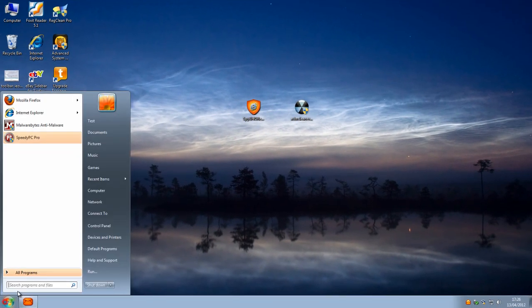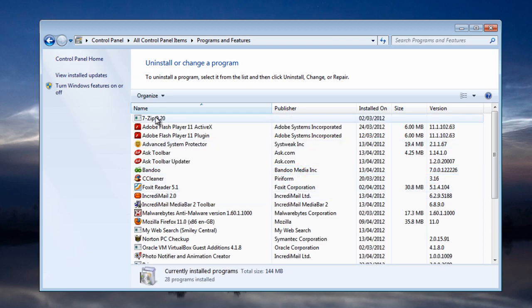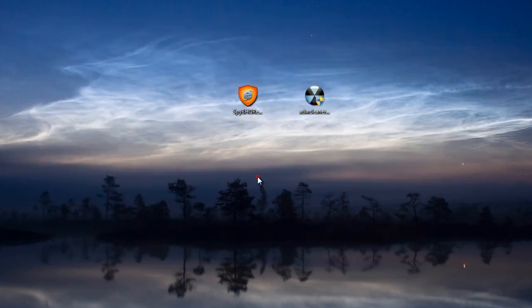Now also, you can go to Control Panel and Programs and Features. This is Windows 7. So if you come in here, you'll get the option to uninstall. But again, it really isn't thorough enough for me. I like to do a lot more than that, and sometimes that doesn't always work either. It doesn't allow you to uninstall them properly. So there are a couple of options.